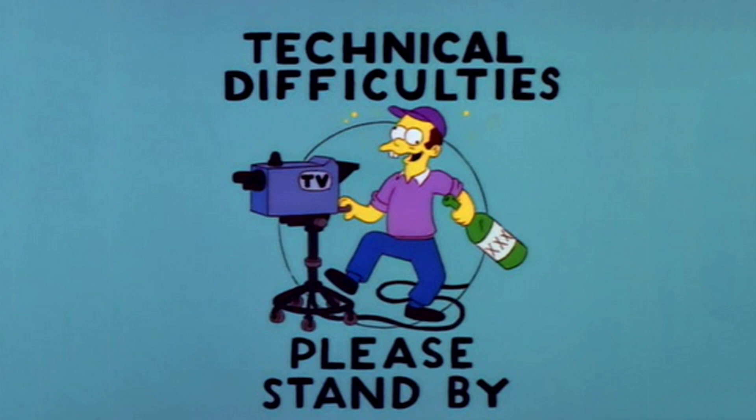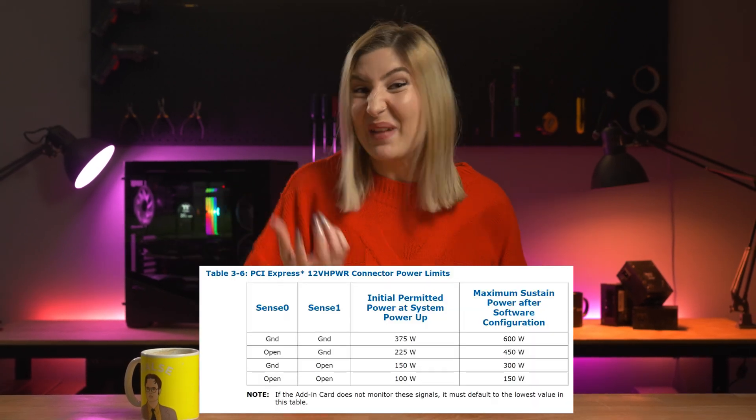Lastly, ATX 3.0 features a new power excursion limiter. Basically, it's a fancy term for a feature that aims to prevent power spikes. A power spike is a momentary giant surge of power — if you imagine a PSU is like ripples in the ocean, a power spike is when a giant power wave hits. It was a known issue with the 30-series graphics cards. The goal of ATX 3.0 is to entirely remedy that, requiring better electronics able to produce two times the max rated wattage for 10 microseconds for up to 10% of its running time. Basically in plain English, power supplies have a lot more standards to meet, ensuring constant, stable power. This is definitely a good thing, and it shows that Intel is actually paying attention to consumer concerns. The downside is that these PSUs may be a little more expensive as they require more specific construction.